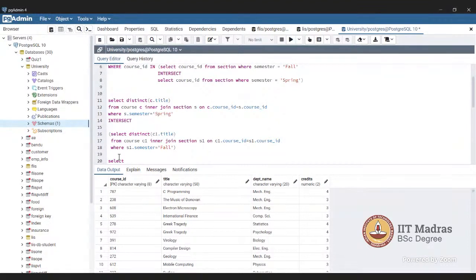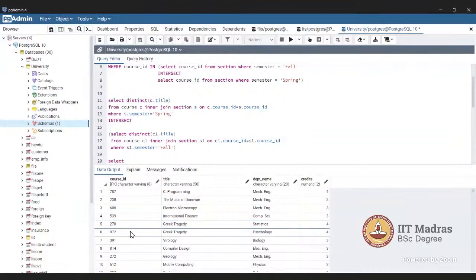Oh, okay. This means maybe some course IDs are common, so different courses have the same course ID. Yeah. Or the course ID may be different, but the title is the same. Yeah, sir. Here you can see my cursor is visible to you, right? Yes, a great tragedy has both 5 and 6. Yeah. That is the problem.